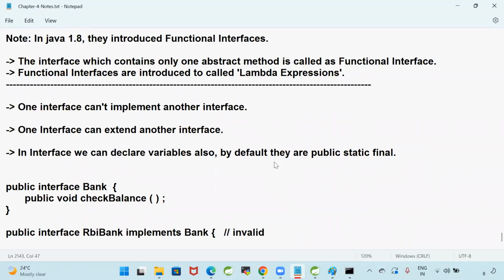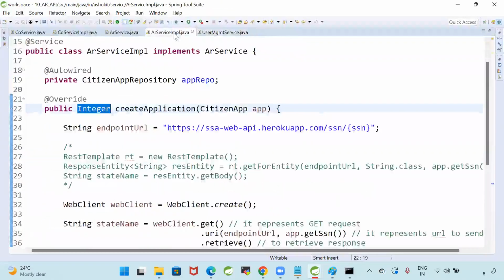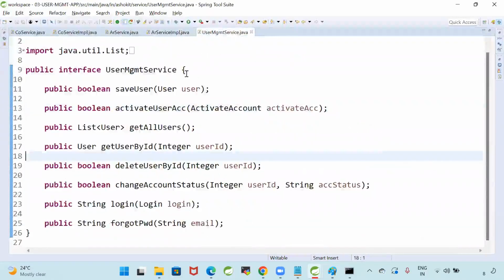Yes, it can extend. Extends again, it will come under multiple inheritance. I'm not sure. Let me try. One interface, UserManagementService, extends Cloneable, comma, Serializable.